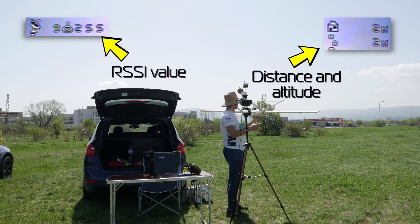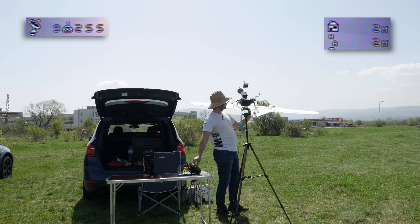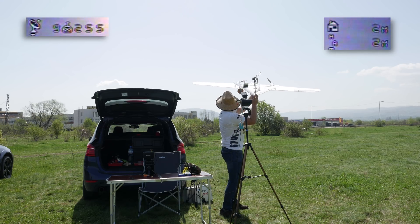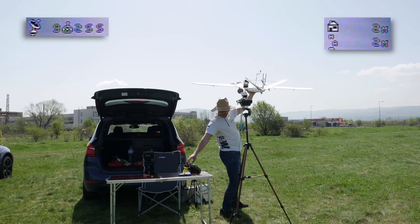Now I will keep just the important bits from the OSD overlay here since the video was not the best it could have been, with all these 5.8GHz wireless routers in the way and a few were pretty close to my frequency so I was getting some interference at times, but I guess that is to be expected in the city.